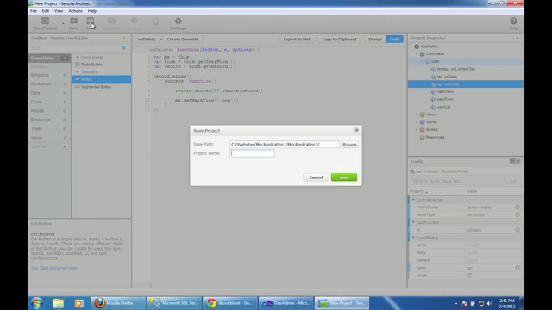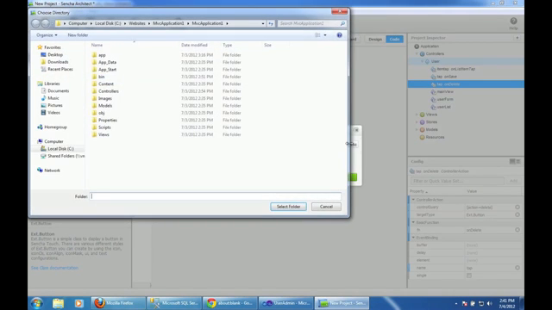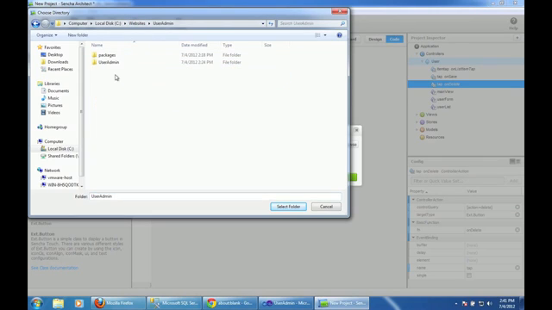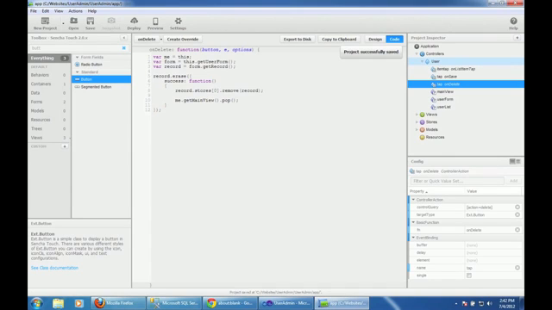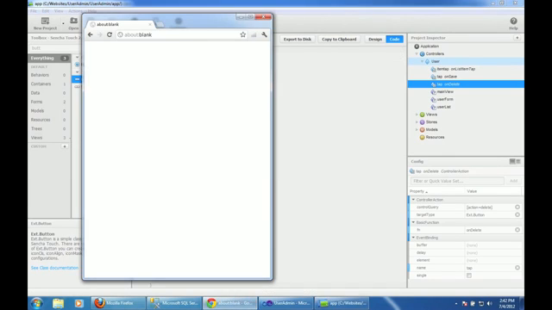So we'll go ahead and save the project, and we'll save this within the .NET Web project. And we'll just set the project name to app for now. And then we'll launch the web browser.